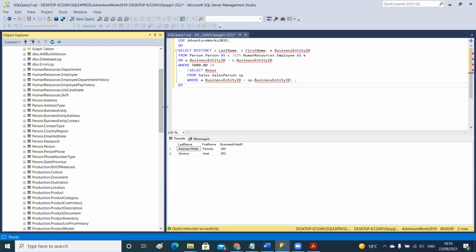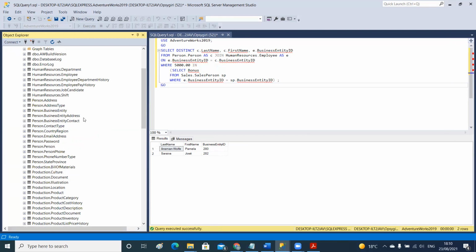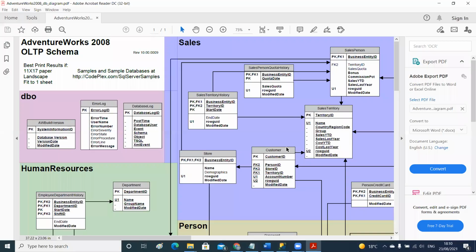So as an analytics person, for you to understand the relationship between these tables, you would need what we call a database schema diagram. The database schema diagram would have been created or is existing, so you just need to request for it. I've downloaded the schema diagram for AdventureWorks DB, and I'm just going to explain part of the diagram.